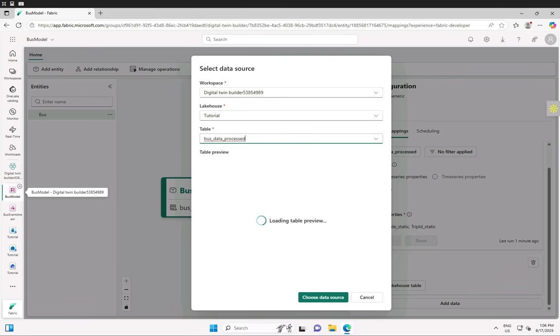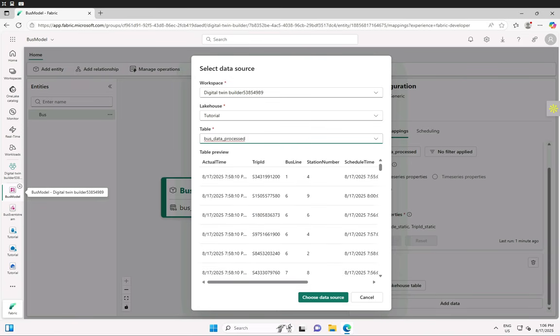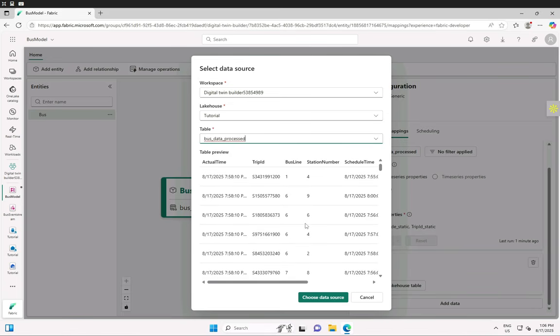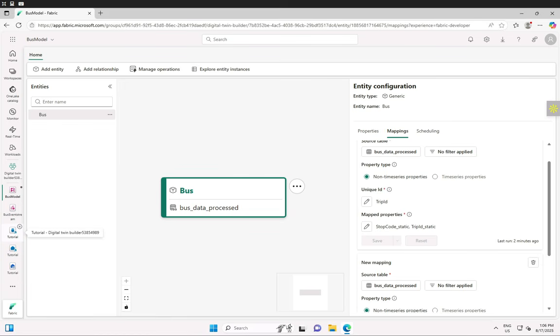Wait for a minute until it loads, because we need to check if the data does not show up, we cannot select it. We can check again if there is an error message or something. Then you can choose the data.